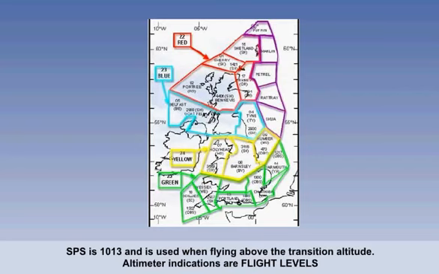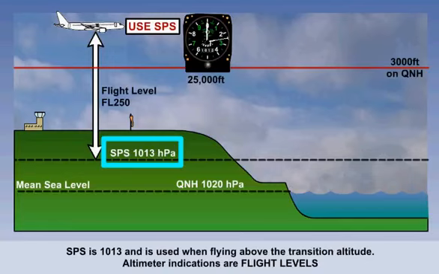On a long flight at high altitudes, changes in the pressure will impact us less, since we are usually far from the ground. Continually changing the pressure setting in the subscale can be tiresome. As a result of this, we revert to a constant pressure setting. This is called the standard pressure setting, or SPS.